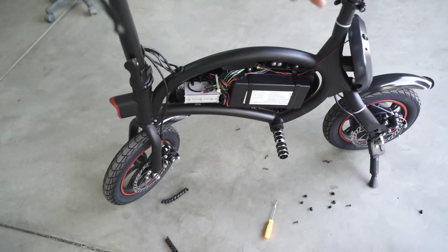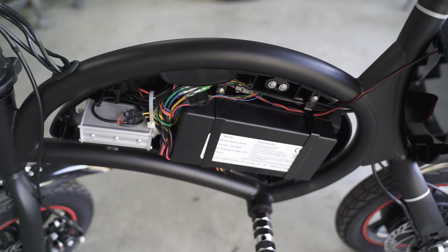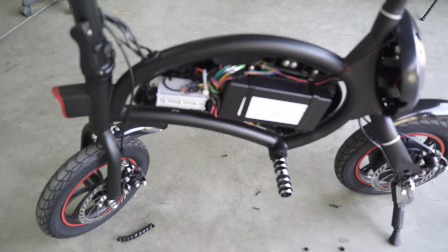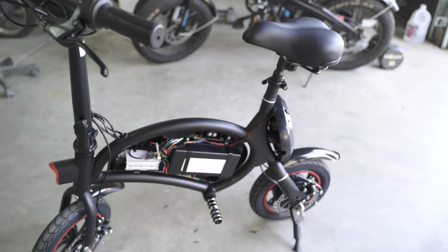If they have that little quality control, I guarantee you they could have any other number of things wrong that you wouldn't notice. And some quality control right there. So it looks like we have a working e-bike now. Now for a review, huh? Yeah, now for a review.